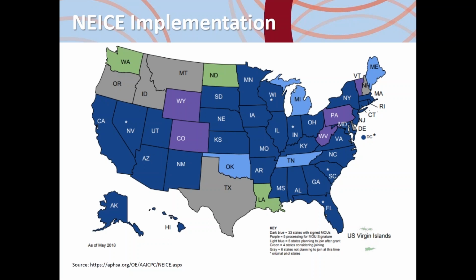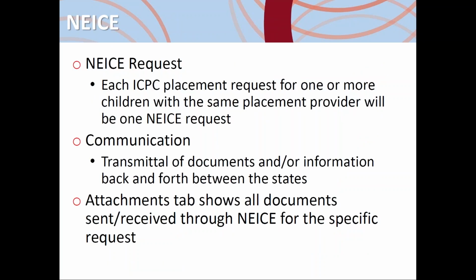And just to let you know, even though there are 19 states currently using NEICE, Ohio is the trailblazer for having a full interface. The early states actually are logging into a separate system and recording the information that you would normally get on your 100A, and then being able to send that electronically. So Ohio has actually integrated NEICE into our SACWIS system so that you only have to enter your data one time, because we definitely don't want to have anybody having to re-enter things. So we're the first, but there are some other states following suit that are in various stages of getting that implementation.